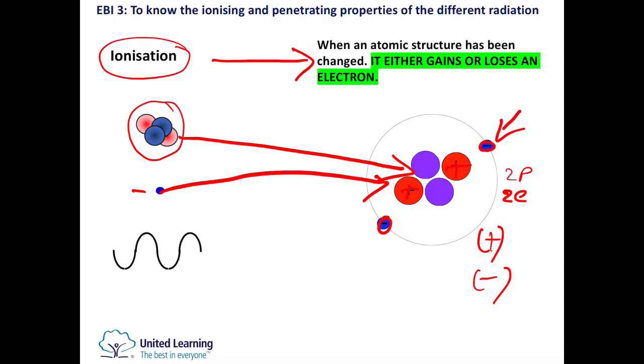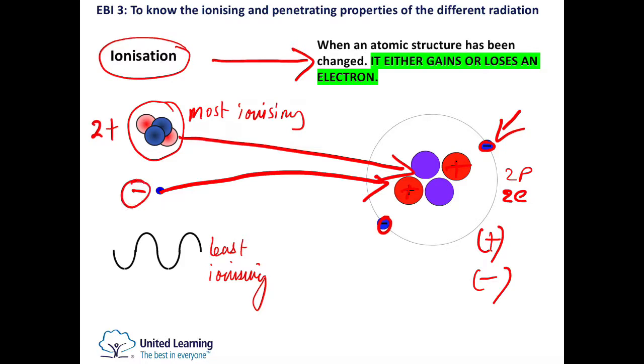Now, gamma rays are the least ionizing of the 3. Alpha particles are the most ionizing, and the gamma wave is going to be the least ionizing. The reason for that is that the gamma wave is not a charged particle. Remember, this is a charged particle. It has 2 protons in it, and this is a fast-moving electron, so it is a negatively charged electron. And the gamma wave does not have a charged particle in it. It's just a wave, but it can still be ionizing.